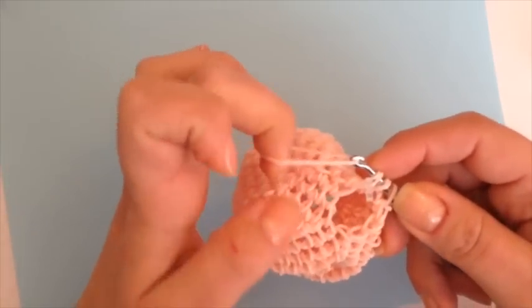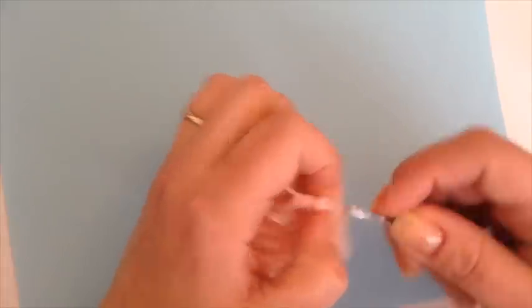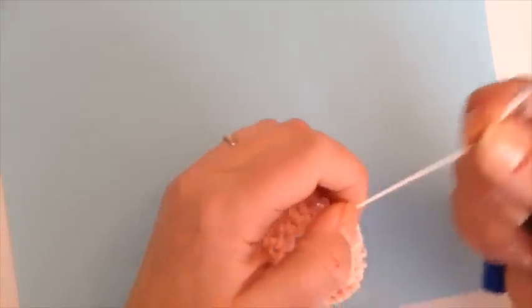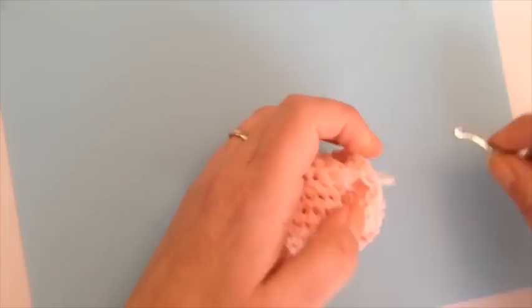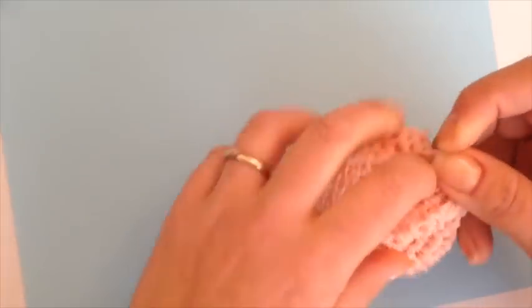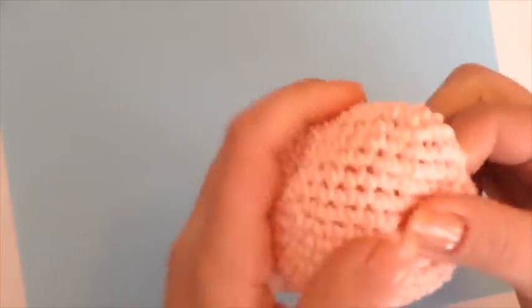You're going to bring this single band through all of the bands that are around your hook, and you're going to do a slip knot. Give it a tug. I'm going to remove my C-clip. I'm going to move the bands around so that they're nice and even. And I'm going to add my stuffing. Remember, you don't want to add too much.